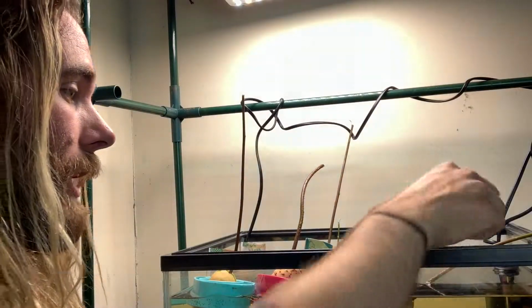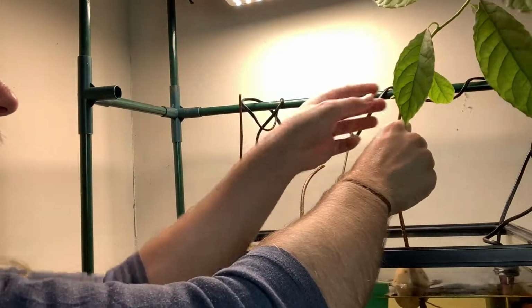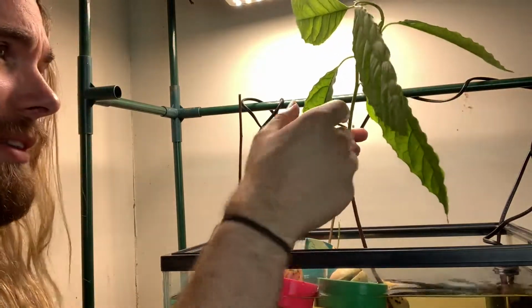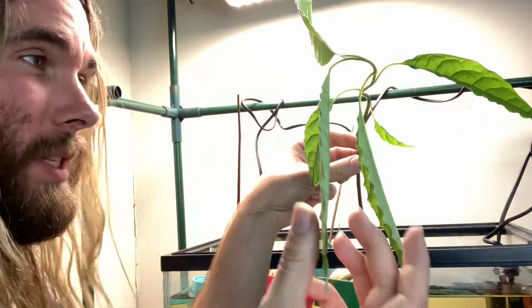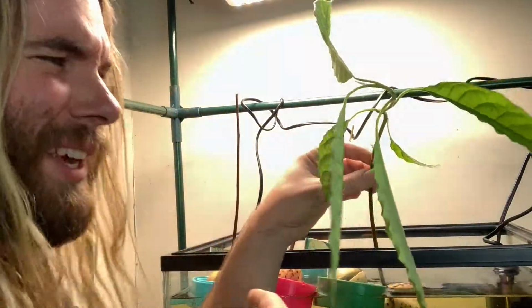And then we've got our last one, which is Treasure Island, and similarly it's developed quite a lean here. These leaves are a lot more wrinkly and a lot softer, more delicate than the other ones because I think it leant away from the light, just because that's where it fell over, and then it was trying to grow back towards it, but we can help it out.